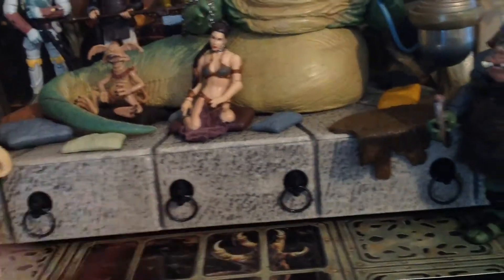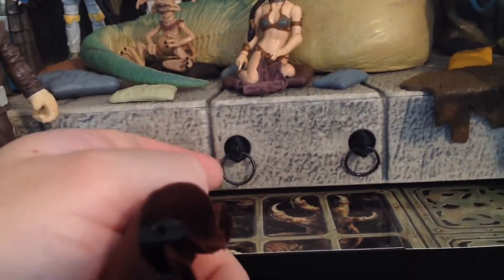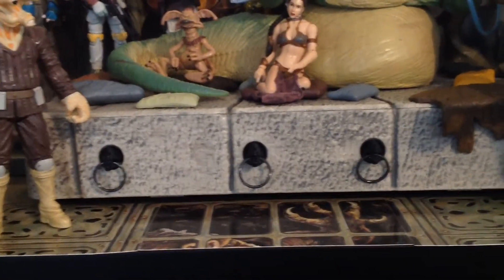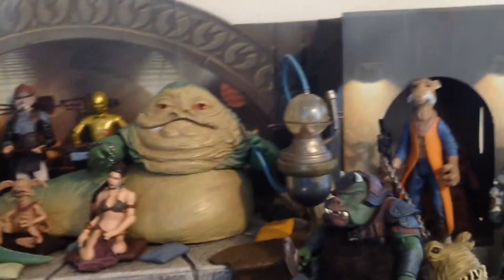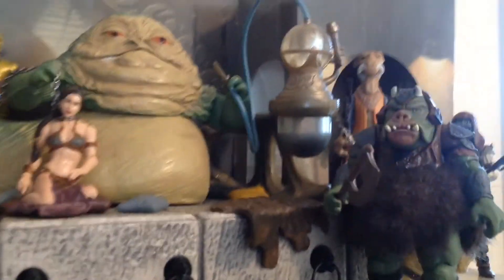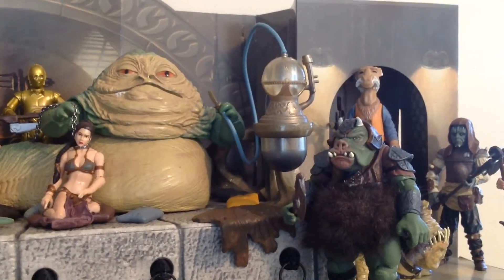I really like this base that came with Jabba the Hutt — I think that's a really nice thing that Hasbro finally got around to doing after all this time. All these little bits seem to be like metal, really cool. All the little faces — it's almost like seeing little gargoyles all the way around. Really, really cool. The pillows you can move around as you please. And then this piece here is a repack — the hookah and the little railing back there — it's a repack from the Ultra Jabba the Hutt from 2004.